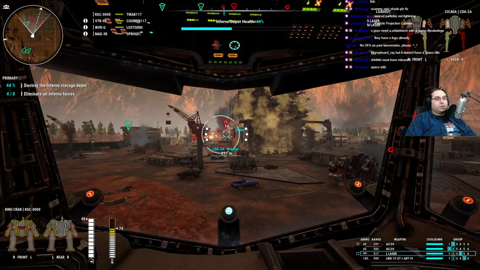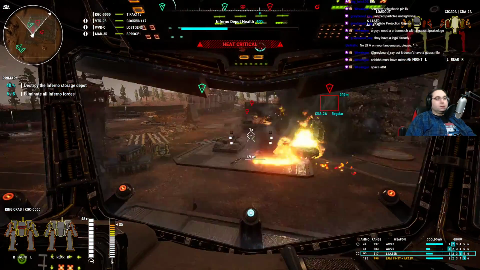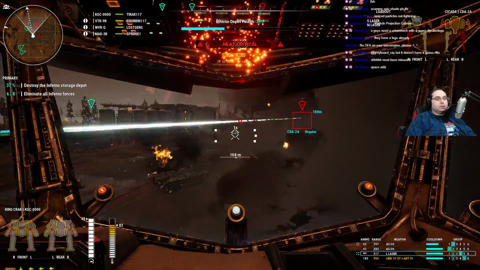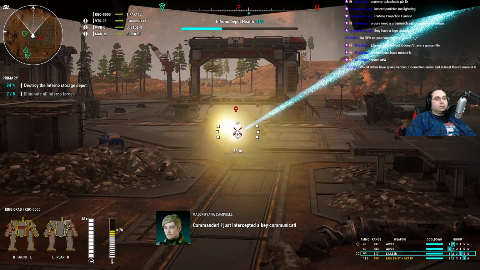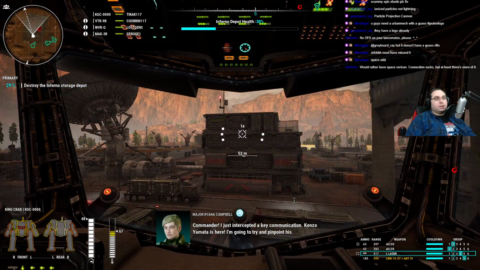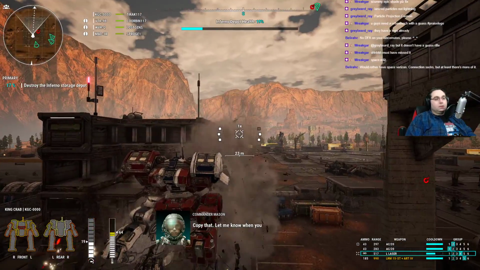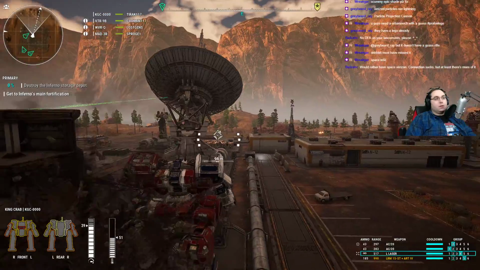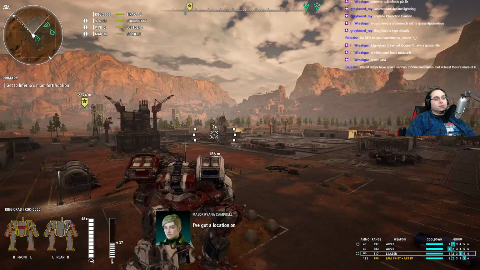Seriously, the number of mechs that have been shooting me in the cockpit recently is high. It's effective armor splashing. Commander, I just wouldn't want to waste that armor. Kenzo Yamata is here. I'm going to try and find him. He's the dude we came to kill. Oh, I thought Kane was the person we were here for. Kenzo Yamato is working with Kane, so we're here to kill them both, but Kane's not actually here. Location on Yamata, Commander. Okay.